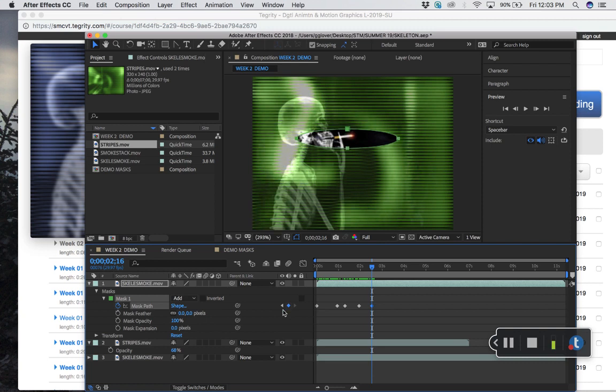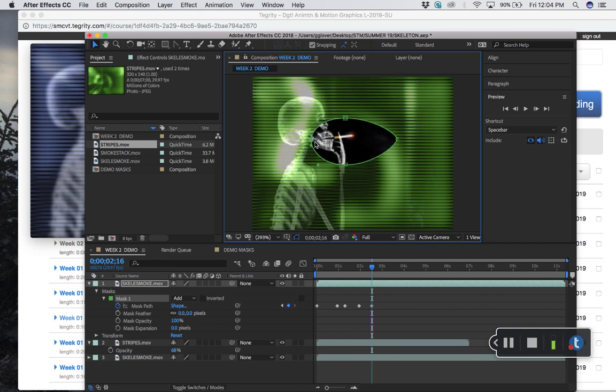Now, I don't like that the ellipse is not very circular. So I could sit right on that keyframe, come over here and try to make this circular. I'm in the selection state where I'm just moving it. In order to move the points, what I've got to do is click off of it, and then click on it like this, and I could grab these points, the north, south, east, west cardinal points, and bend this into a circle. Now, it's going to be harder to make this a perfect circle just because of the way the tool works, right? So you could mess with these Bezier handles and make it as circular-ish as possible. I'm not going to sweat it for this demo. I'll let you do that if you want.